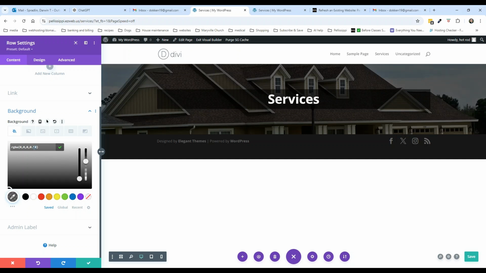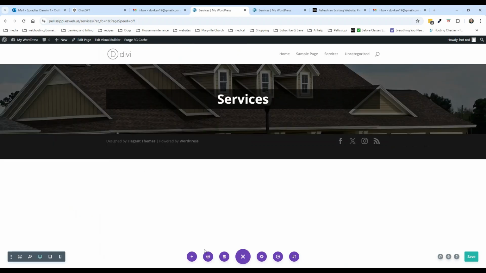If it's not cooperating, you can select and type it in. Save it. But you also want to save the page, so make sure that you save the actual page. You can get there by the purple circle, expand it, and hit the green save button.